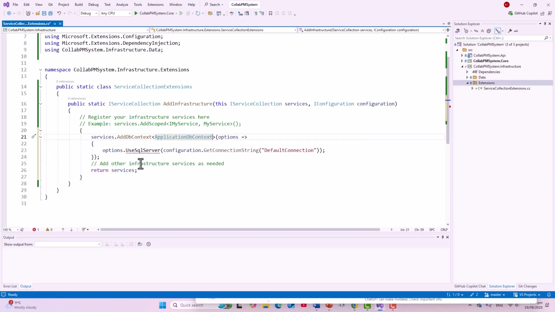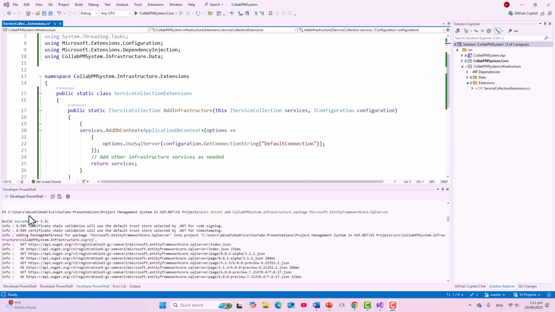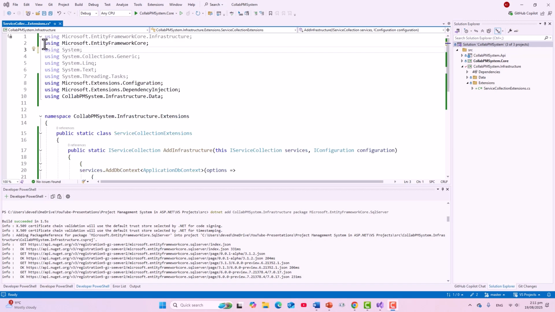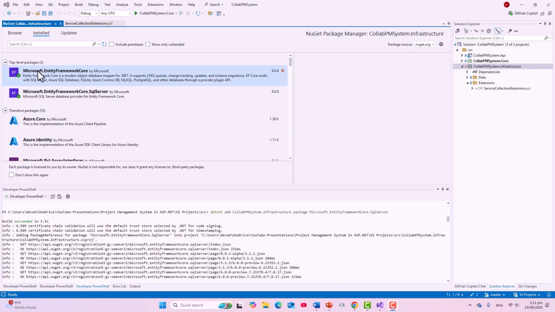Once installed, I quickly opened the NuGet package manager to confirm that Microsoft.EntityFrameworkCore.SqlServer appeared in the infrastructure project. With that verified, the error disappeared. The DbContext compiled successfully and our setup was complete and ready for migrations in the next stage.